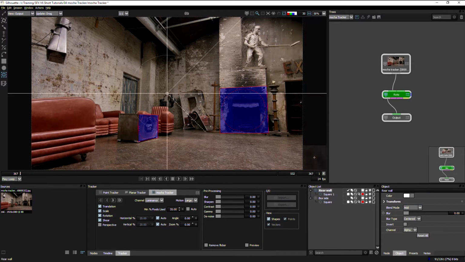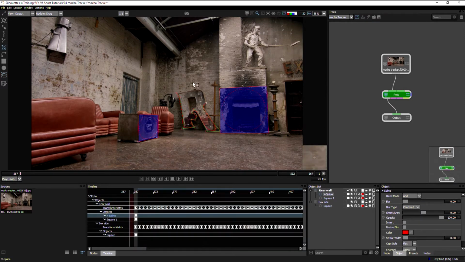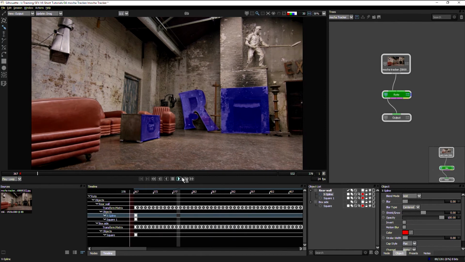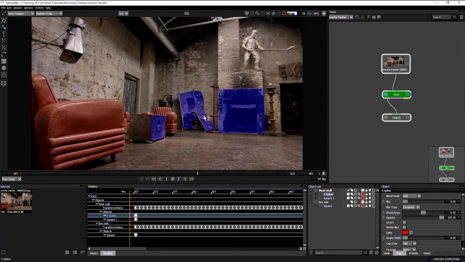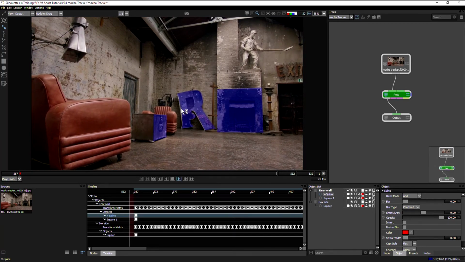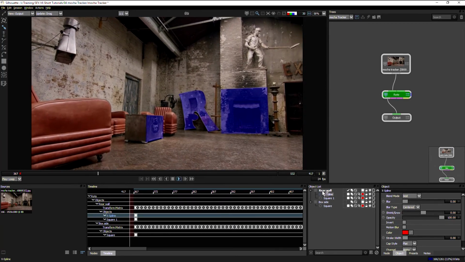Cool, so now we've got our rear wall tracked in. I can keep our fireplace tracked and also have other coplanar objects sitting within that same layer. So for example, this giant letter R, not perfect but good enough for jazz. Let's turn the overlays off on that one more time and just play that through without doing anything else to it. See, because that's coplanar, that's also sitting in perfectly on the same layer. And that's how we use the mocha tracker within Silhouette.